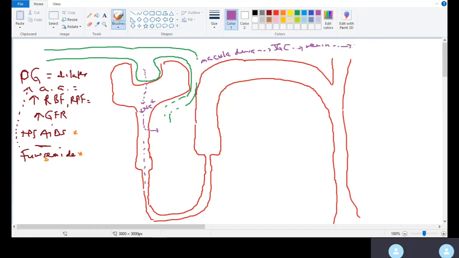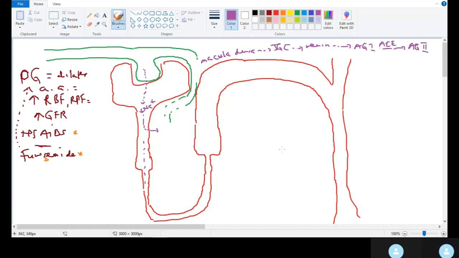Renin converts angiotensinogen to angiotensin 1. Which organ releases angiotensinogen? The liver normally makes angiotensinogen. So renin will convert angiotensinogen to angiotensin 1, and angiotensin 1 will now go to the lungs, where it's converted by ACE to angiotensin 2. Does this make sense?